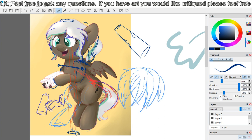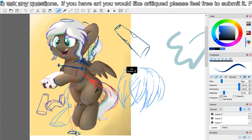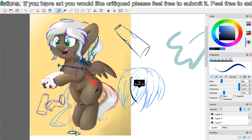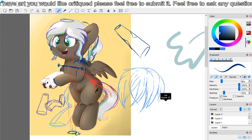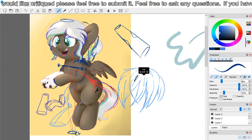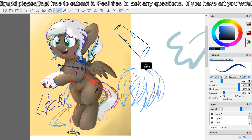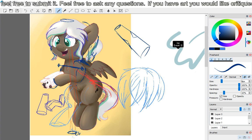You can split bigger strands into smaller ones. You can split them apart, put other little bits flowing in, like this bit here, this part here. What did I just do? Oh, that was the lace pen. Okay. And just add more detail, basically showing where things are flowing, like this line's flowing to this one. Also, remember that hair in general has a point where it grows out from.